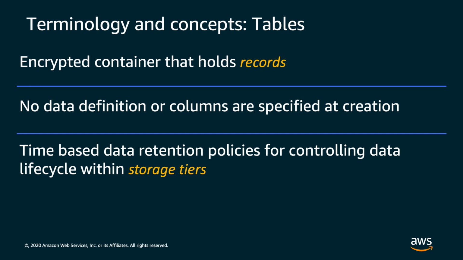So let's talk a little bit about the tables in Timestream. As I mentioned earlier, all tables are encrypted. Every table holds some number of records, and there isn't a data definition. When you create a table in Timestream, you're not specifying DDL and specifying columns up front. Instead, the columns are added to Timestream as the data is ingested, and Timestream will figure out what needs to be added and what doesn't. The only configuration that you actually do when you create a table is add how long you want to retain the data in the various storage tiers.